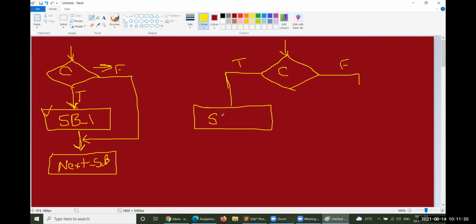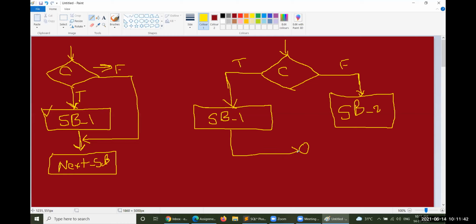Let me consider this statement block 1. And if this condition is false, you have another set of statements executed, that is statement block 2 here. However, after execution, it goes to the next statement.